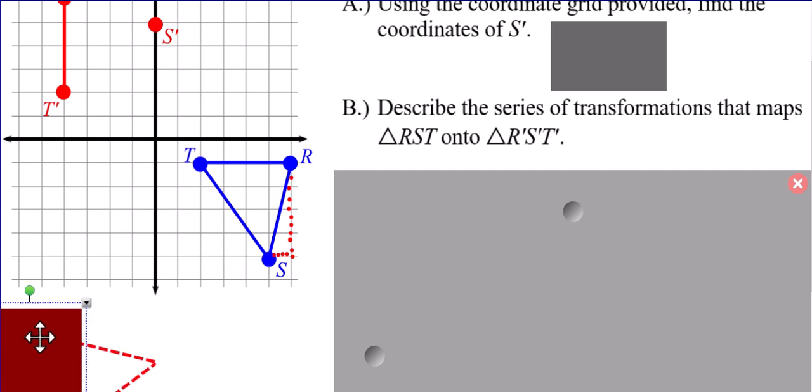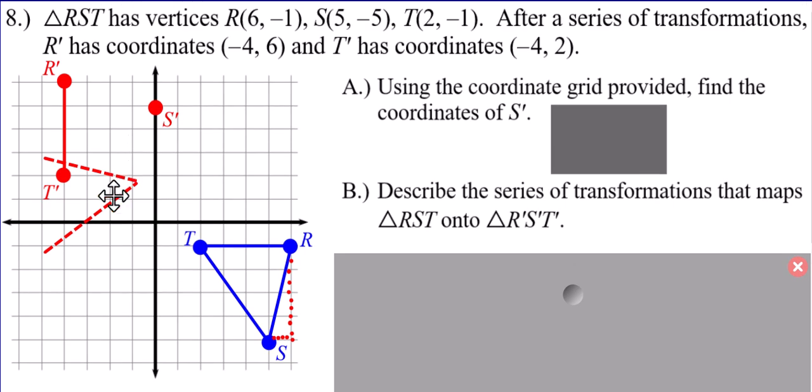And now I can go ahead and connect those dots. Not really sure why I have them dashed here. You could just keep them solid. And yeah, that appears to look like, yes, they're congruent triangles. And you know what? You could always take your paper and rotate it 90 degrees counterclockwise to make sure you know what the orientation should look like.